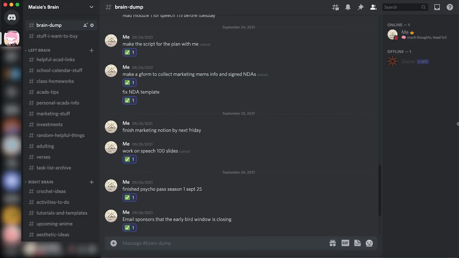So this is what I wanted to show you guys. This is what I call my brain Notion. Actually not my brain Notion, my brain Discord. I've been talking too much about Notion today. So yeah, this is my brain Discord. It's an actual server on my Discord. So these should be blurred out because I'm part of a lot of different servers, but you should see the icon of my server. It actually says much thoughts ahead full, just like my actual status on Discord.